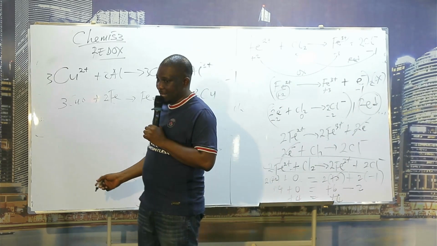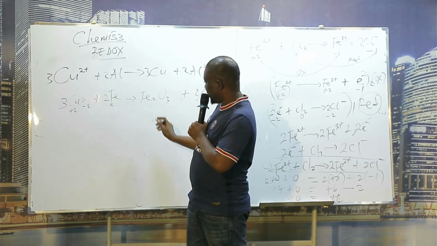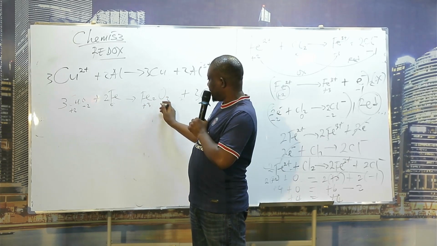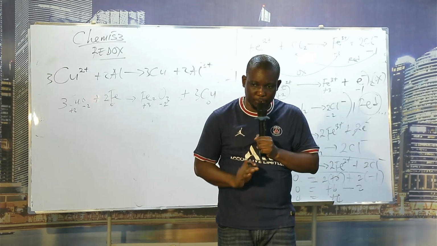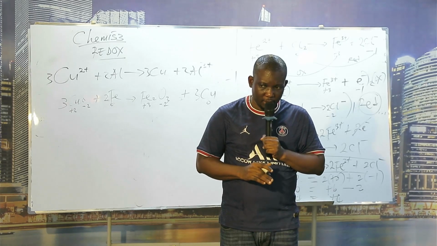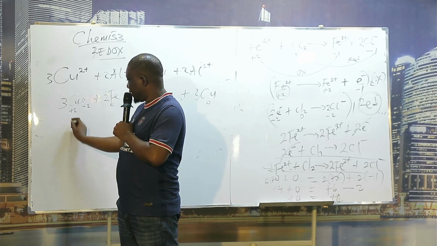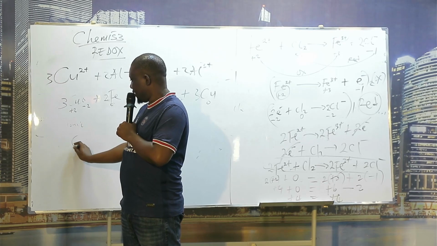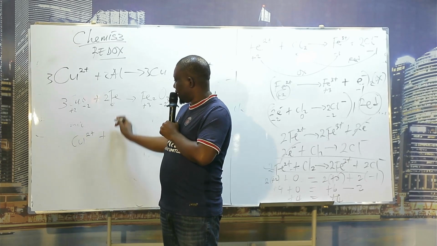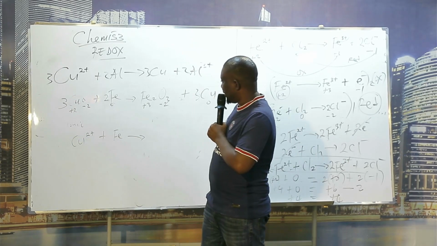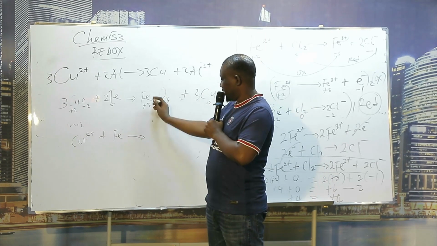Here's another one now. Look at another one. O is minus 2. Plus 2, 0. This is plus 3, minus 2, 0. In this reaction, which species has not changed in oxidation number? Oxygen. Remove oxygen. If I remove oxygen from the reaction, this is now ionic. It becomes Cu2+. This one will come in as Fe. Anywhere you see O, remove it.